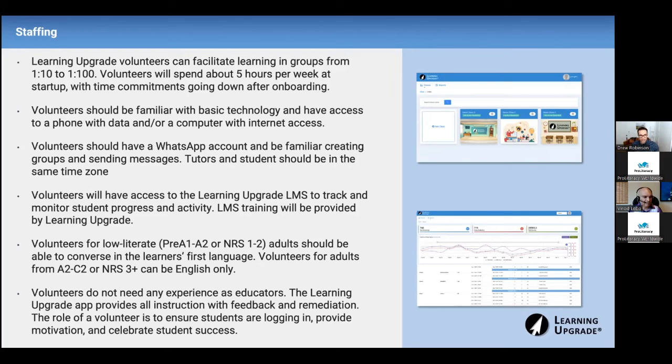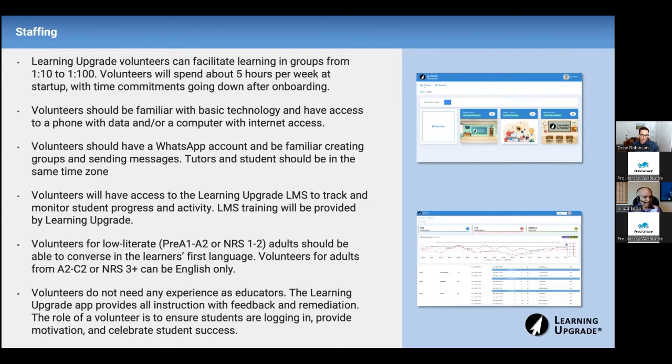The nice thing with WhatsApp is it is the app of communication globally. The US is the only place where that's not the case, where iMessage is the lead. But when we talk globally, especially for our low income students, WhatsApp is the app. And that's because Facebook or Meta makes WhatsApp free, so individuals don't have to worry about data caps when they're using the apps.